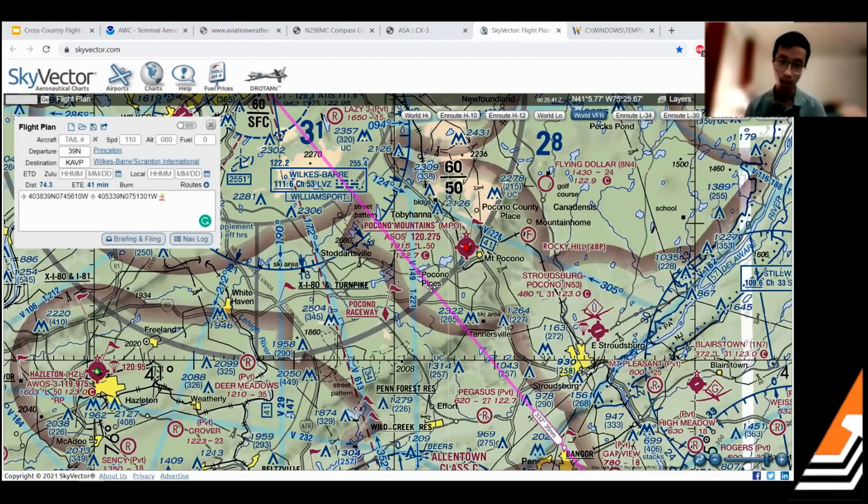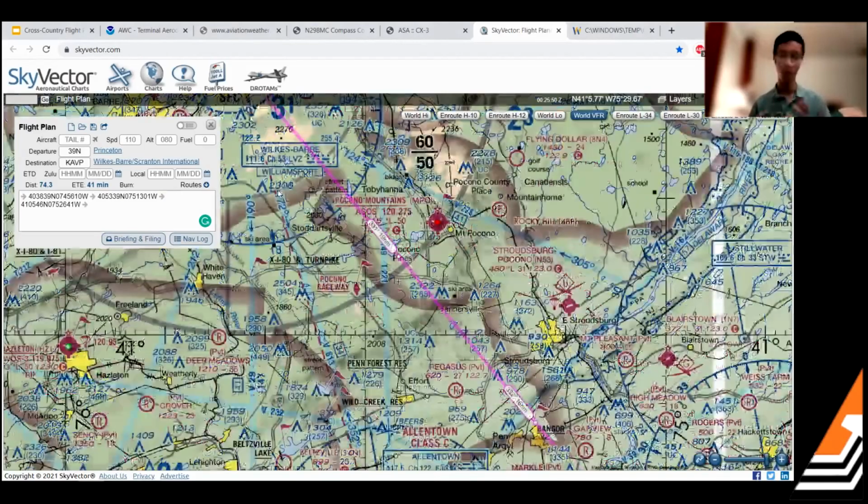So it looks like our course or the track here is taking us directly in between the Pocono Raceway and Pocono Mountains Airport. So how about I put a little checkpoint here? Let's see how far it is. 16 miles from Bangor and then 19 miles to Scranton. So perfect with the distance there. I think it looks good. So when we type that into the Nav Log, we could write, for example, left of MPO or right of Pocono Raceway, whatever you kind of want to phrase that as.